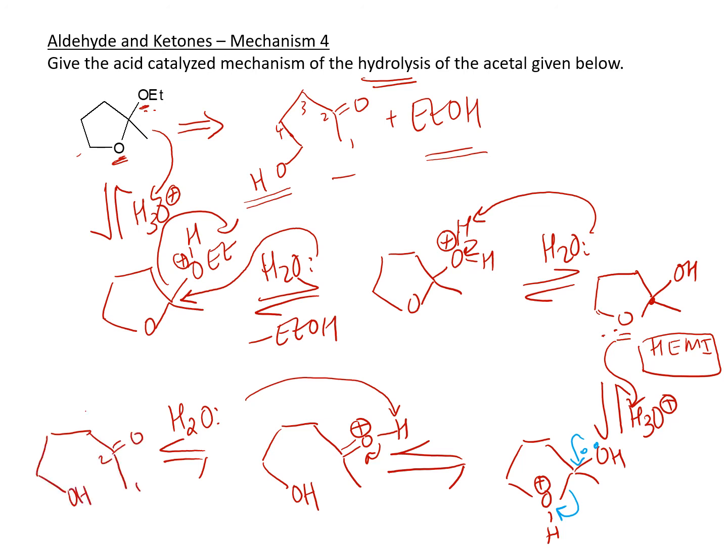OH. So 1, 2, 3, 4, 5. Always count your carbons to make sure that you have what you were supposed to start with. So again, let's look at everything that we have. First of all, the minus ethanol, the first molecule that we were supposed to form, that's gone there. And then the second alcohol is right here, that we were supposed to have. Now remember, you needed one molecule of water, and that water is the one that gave us this oxygen right here. So one nucleophile you need. So in any case, that's the mechanism. Hopefully, again, you're getting comfortable with this and it's just flowing from your hands now.